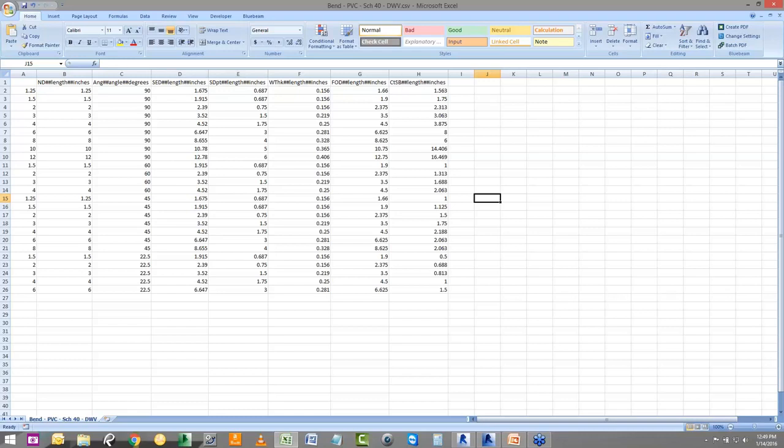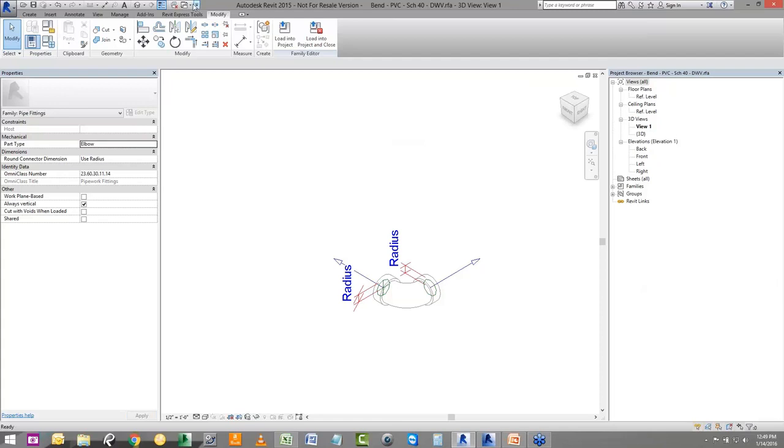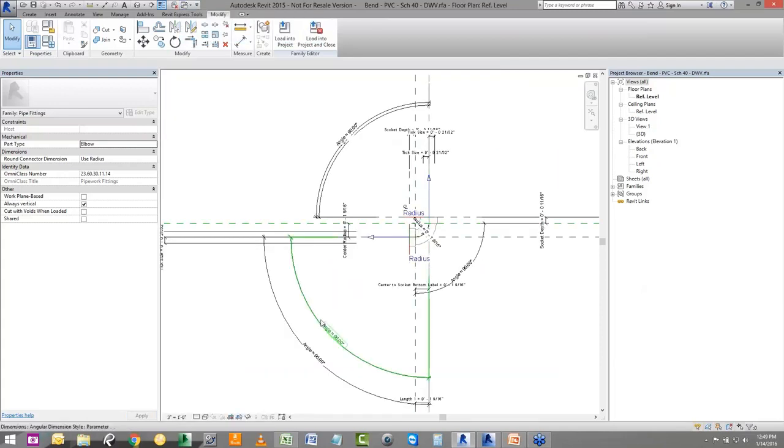If you aren't familiar with what these mean and what they control, and they're going to be different for every family, guys. They're going to be different for a family you download off the internet. They're even going to be different for each family you open out of the box in Revit. So it's important to associate yourself with what these things mean, which is why I recommended that you open this up. You go to your reference view and you look at those dimensions and what they're controlling.